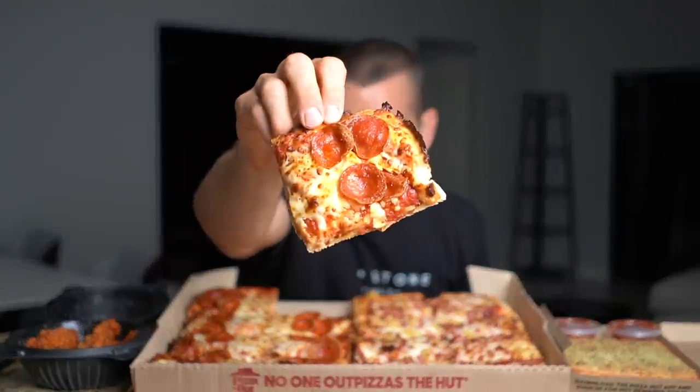We have the Big Box from Pizza Hut. We did go with pepperoni pizza as well as the Hawaiian — ham, pineapple, and bacon. We also got some breadsticks and buffalo burning hot wings. I was looking for some spice earlier and didn't get it, so hopefully this is nice and spicy. If I consume half the pizza, all the wings, and three breadsticks, that'll put me around 10,600 calories. Let's begin — starting with the pepperoni pizza because pepperoni pizza is the GOAT.